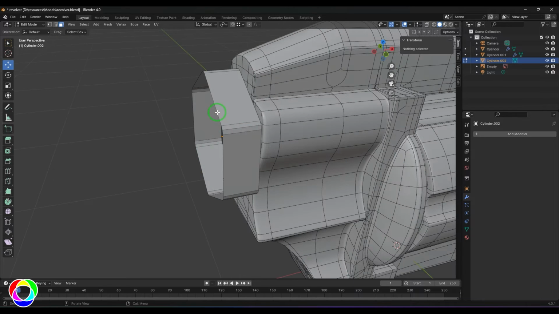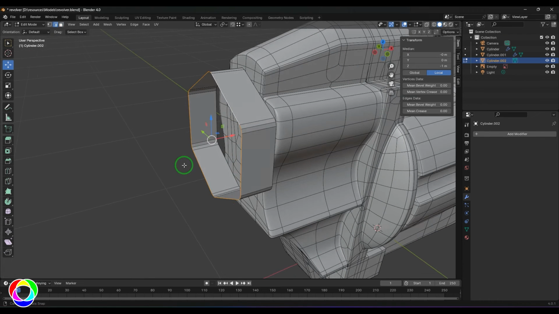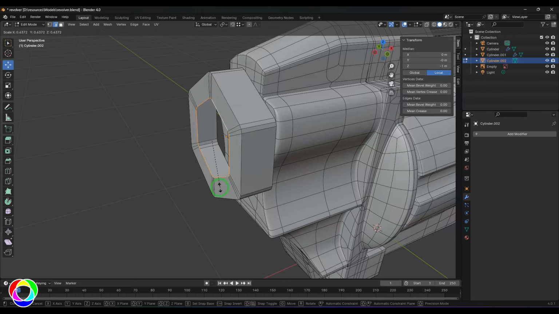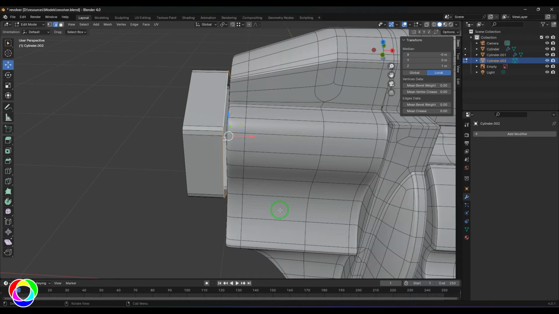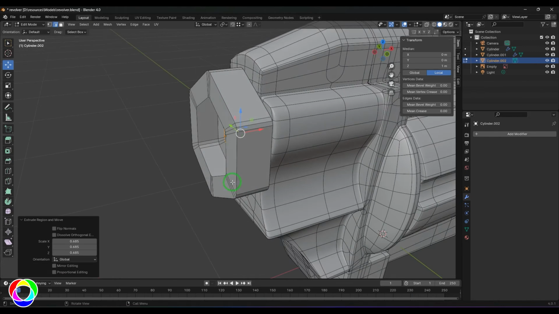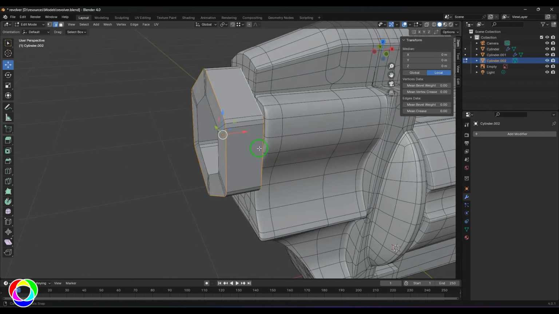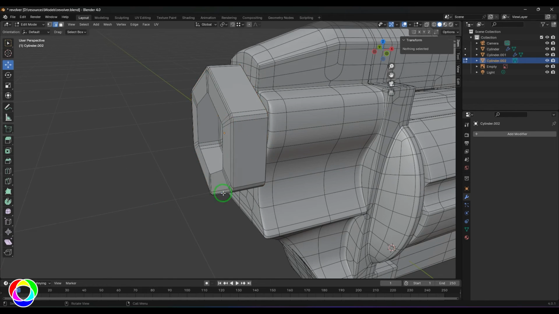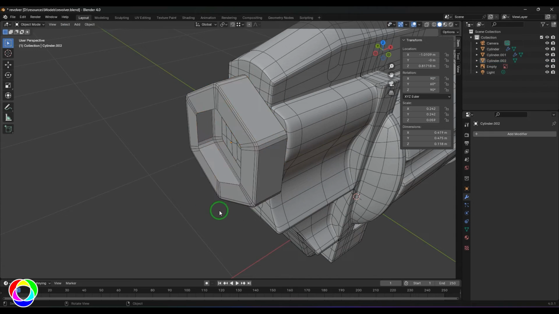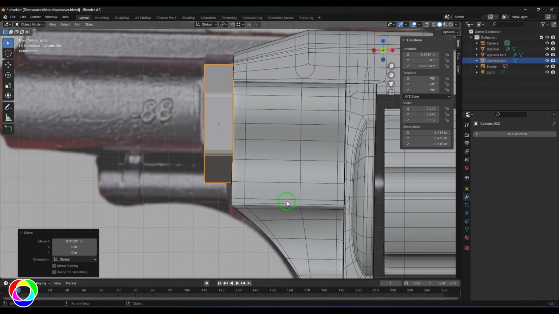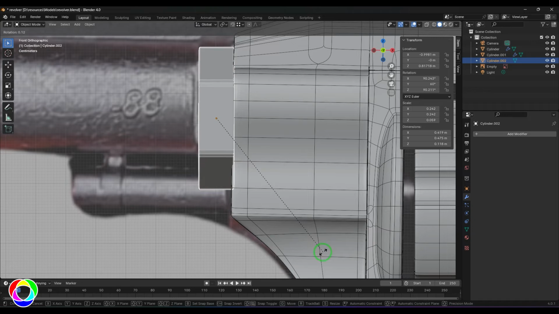I'm going to select these lines here, and then press E and then scale it. I'm going to do that, E and scale it. And select these 2 lines, press Ctrl B, and then you get these lines here again. So press G and X. There is slight angle here, so I'm going to rotate this.